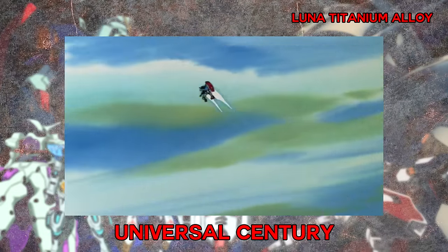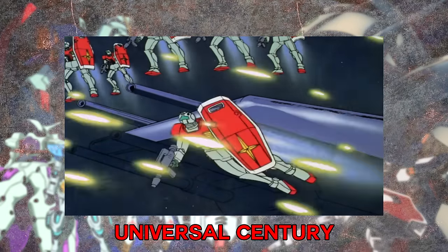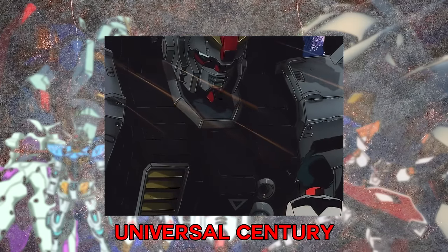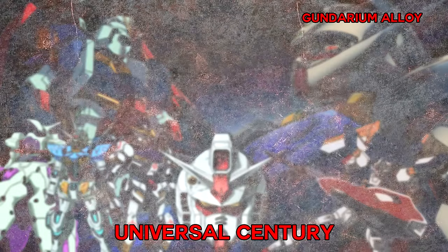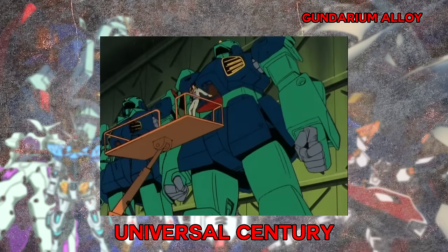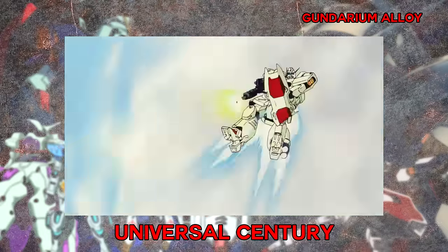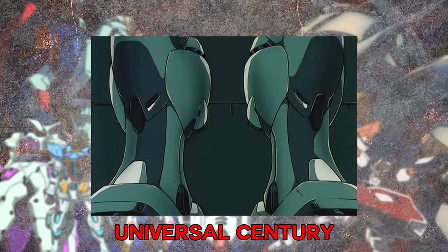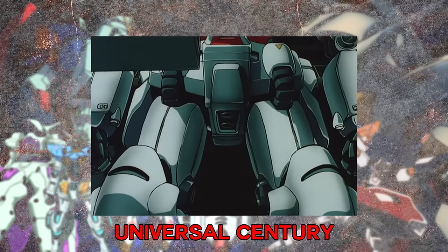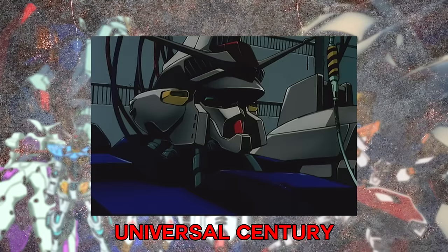Luna Titanium Alloy is a lightweight yet durable material which gave the Gundam an upper hand over other mobile suits like the Zaku. The mass production GMs were not constructed with it because of how expensive it would be, and even the Gundam ground types only had Luna Titanium in their vital regions. With the end of the One Year War, to honor the Gundam, the alloy was renamed Gundarium Alloy. Not all suits made with this alloy were considered Gundams — like the Nemo and the Sazabi, or even mass production suits in F91. Other mobile suits gained the name simply by being made with the alloy and constructed based on the original RX-78, like the GP series with its similar look. So a mobile suit being named a Gundam comes down to the alloy and data used to create it.